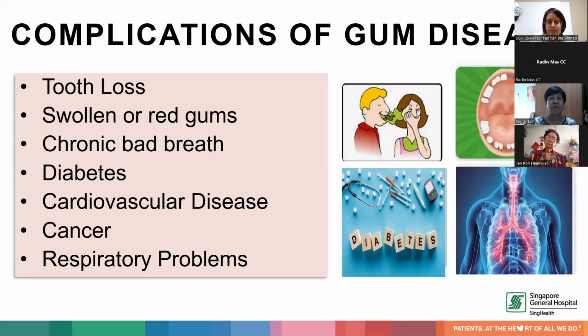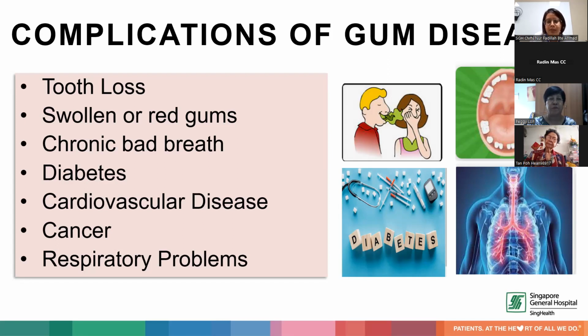Next will be the chronic bad breath. So bad breath occurs often with gum disease. So the odor originates from the gases that are released by the bacteria caught on and in between your teeth. So tiny pieces of food debris can actually get caught with the bacteria and release odors as they begin to deteriorate. So food with naturally strong odors like onions, garlic, and spices can actually intensify the smell as well.